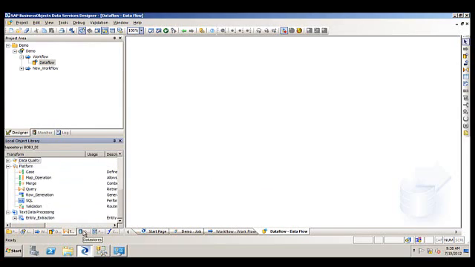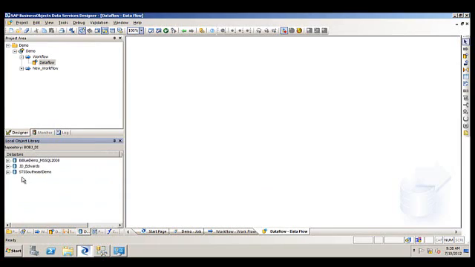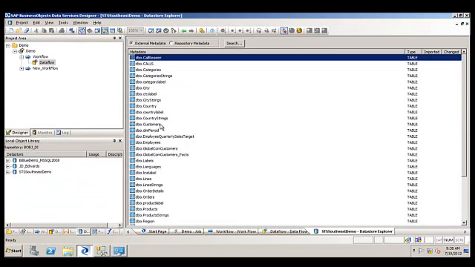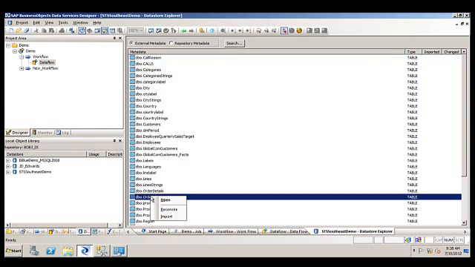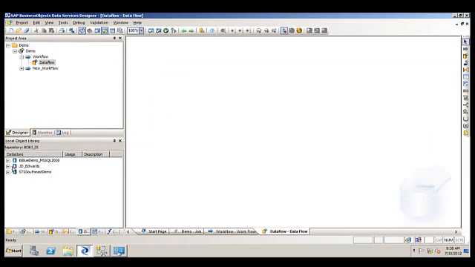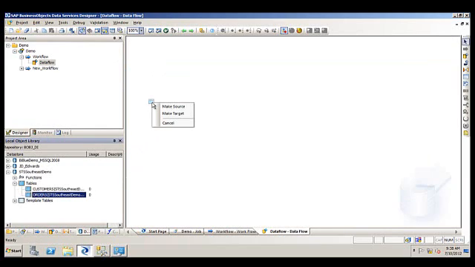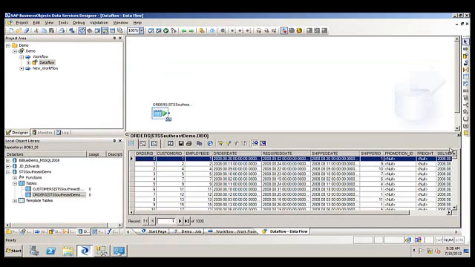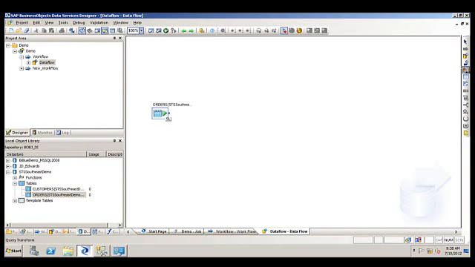And then we've got a datastores tab. The datastores tab basically has all our connections to our different types of databases. So in this example, we can see there are those tables. But I can also just double click here and it'll show you all the tables that actually exist in that database. So for instance, I can import a table. And if I go back one, and open here, you'll see that it exists for use. And then we can drop it in, make it a source. And as you can see, we can access the data. We can then say what we want to do with the data.